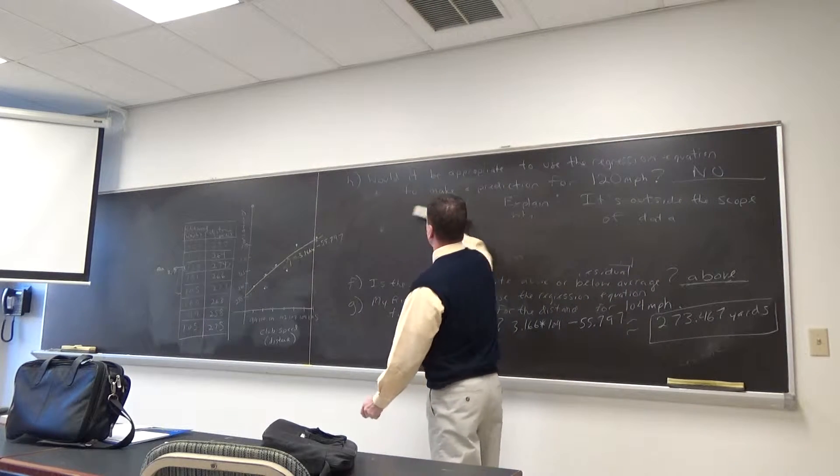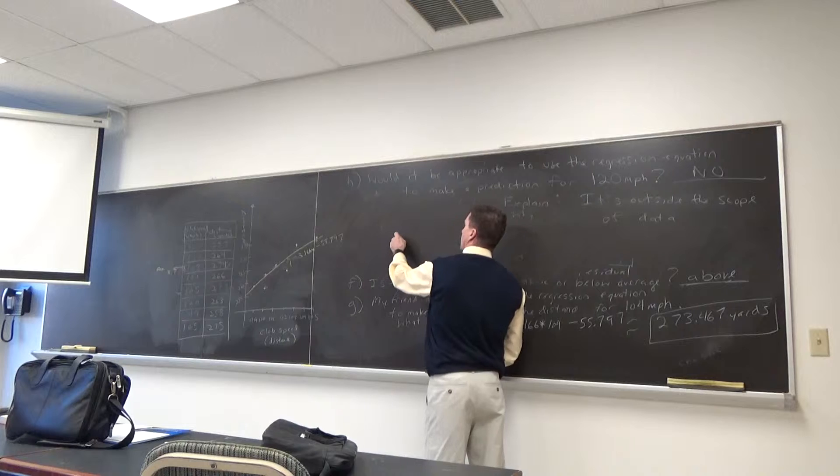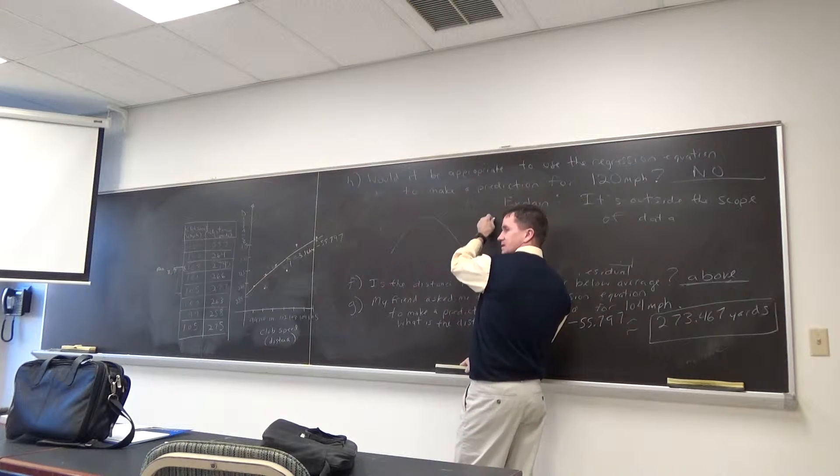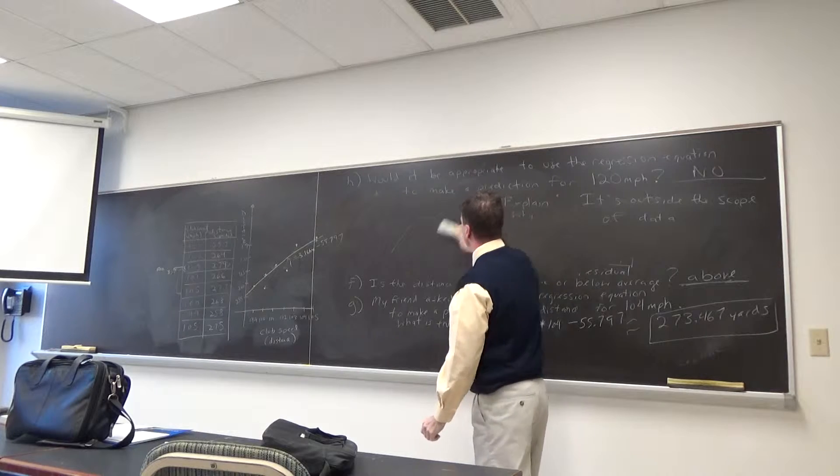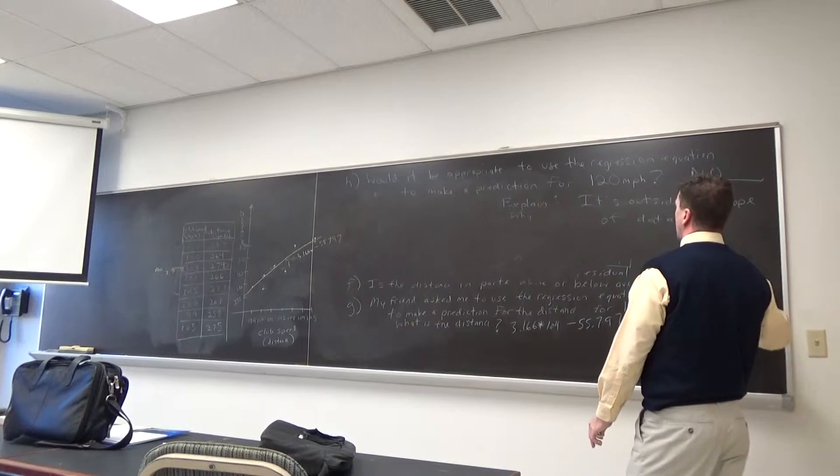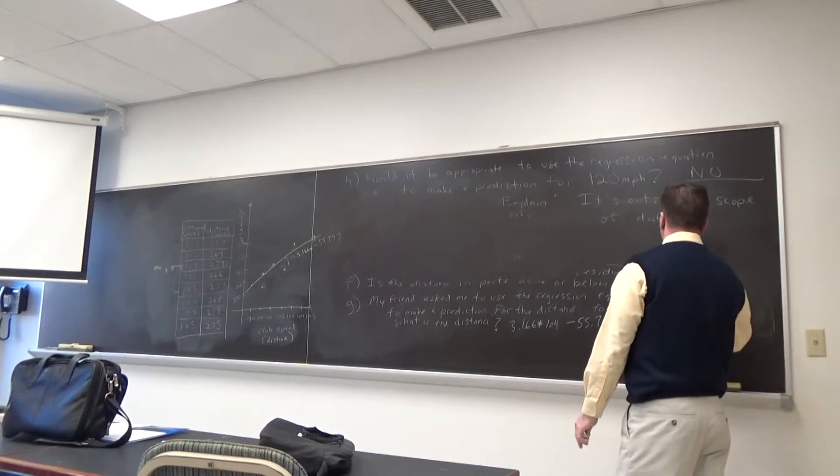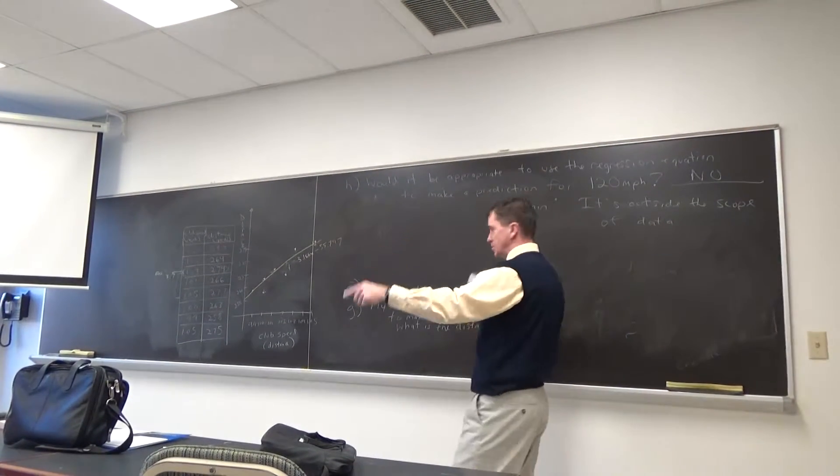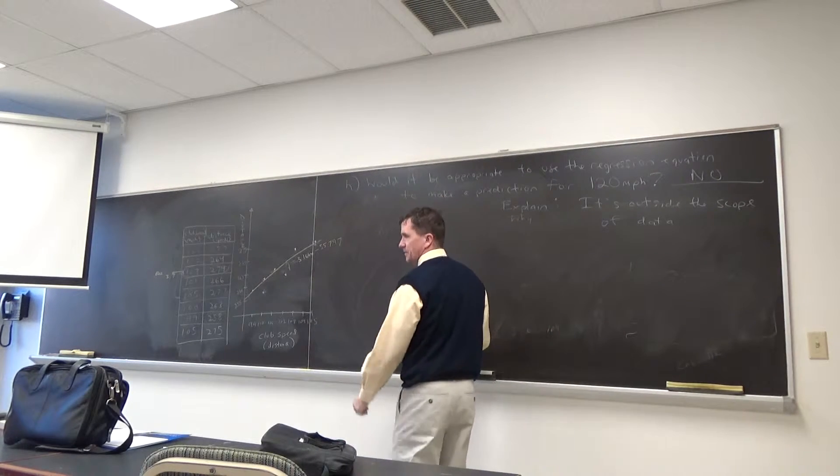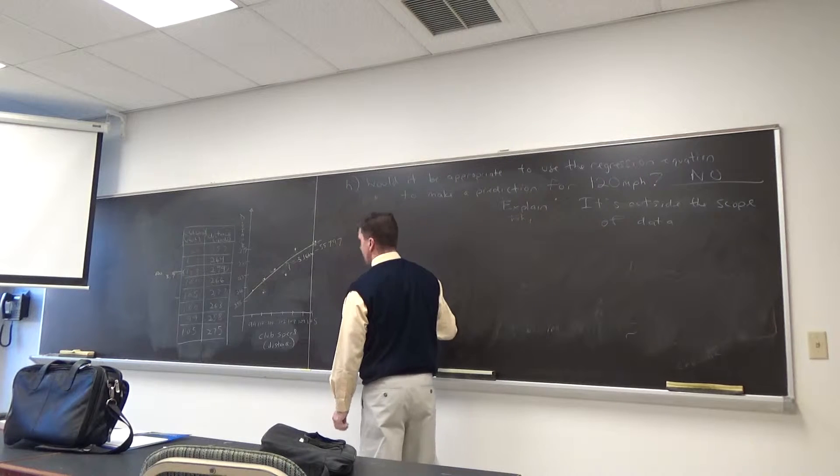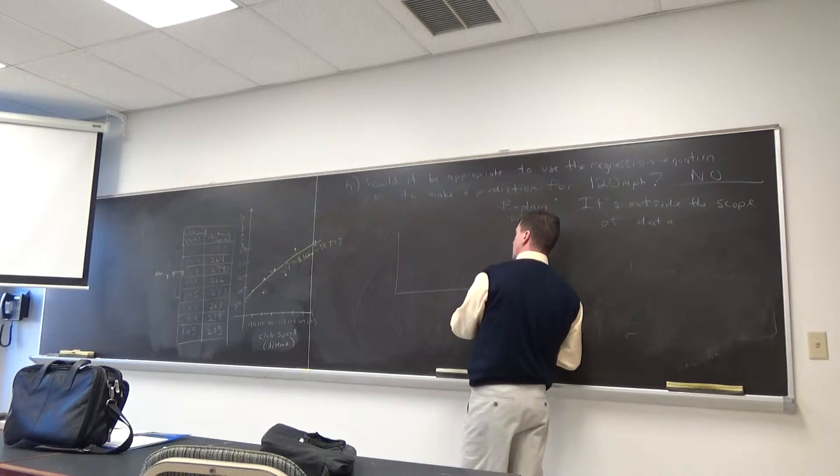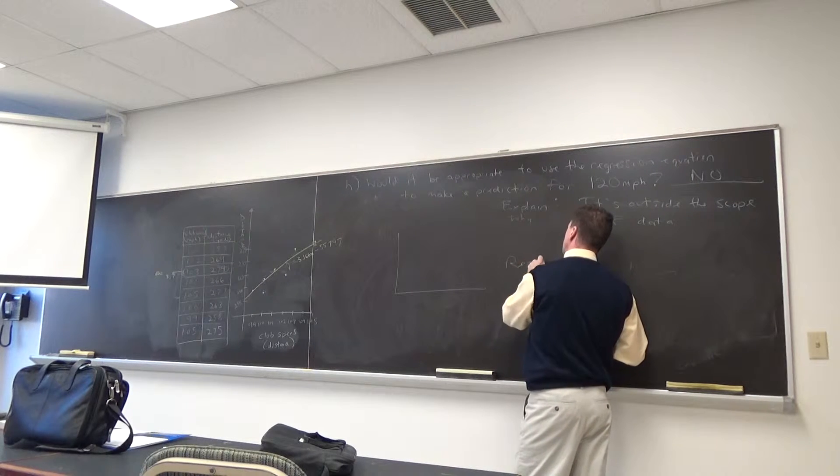So, hey, when you answer this question, you practice these out of the textbook and you've got to answer a question like this. Would it be appropriate to use this value? Just look in that column of the x values and see what the lowest is and the highest is. And if that number's not in there, you're going to say no, right? Cool. Yeah. They do this all the time.